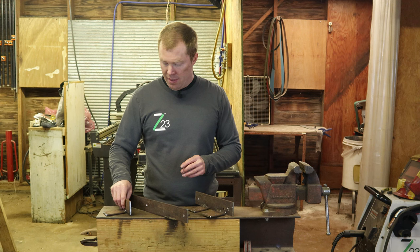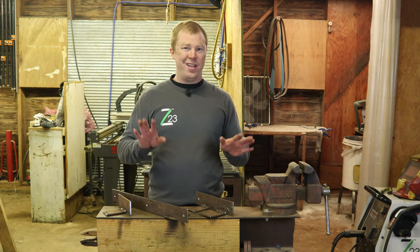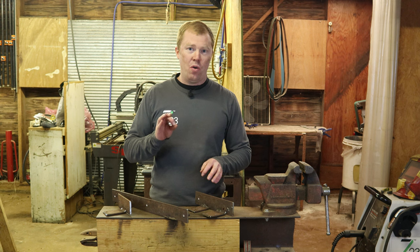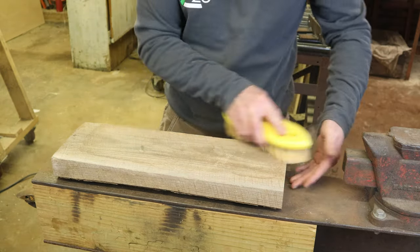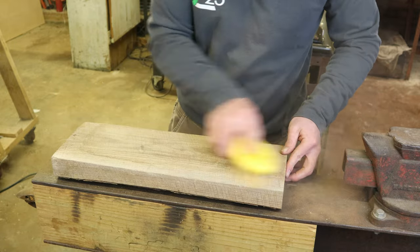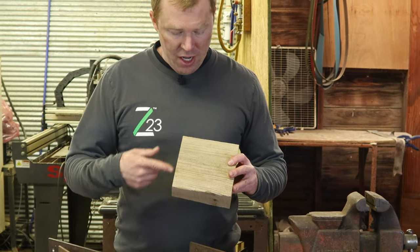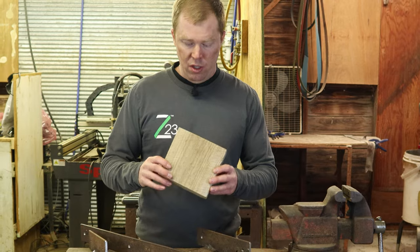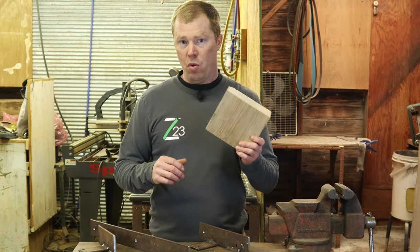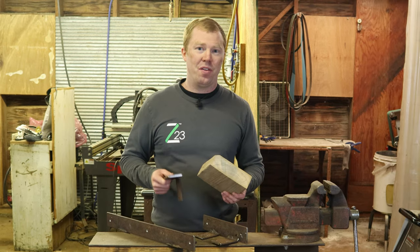For the actual wood shelves, since they've got that aged look from 60 plus years in that barn, we don't want to sand that down smooth — we want to keep that old rugged look. So instead I just took a stiff bristle brush and scrubbed them real good to get the dirt off, and it's revealed that nice pretty gray coloring that's just naturally weathered into the wood. We've got our boards, we've got our brackets — let's take it inside and I'll show you the finished product.